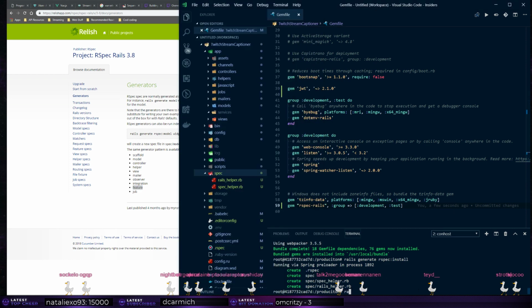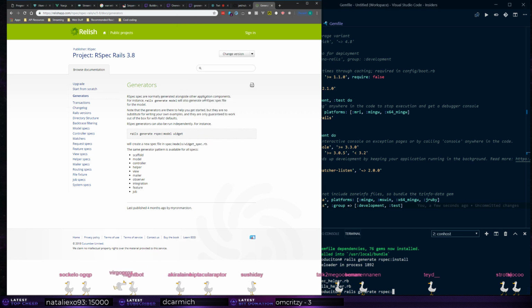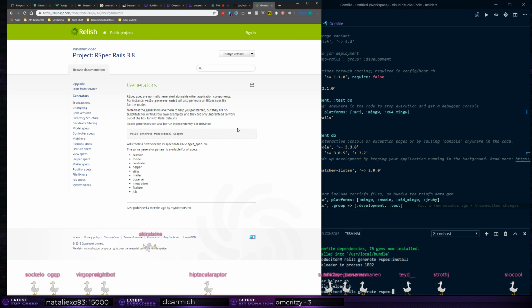I'm curious. Rails generate RSpec. The RSpec is normally generated alongside the application components. For instance, Rails generate model will generate an RSpec file. Note that the generators that help you get started are no substitute for writing your own examples. RSpec generators can also be independently run. So in this case, since we're trying to do TDD, we want to generate the RSpec tests first, and then write our code.